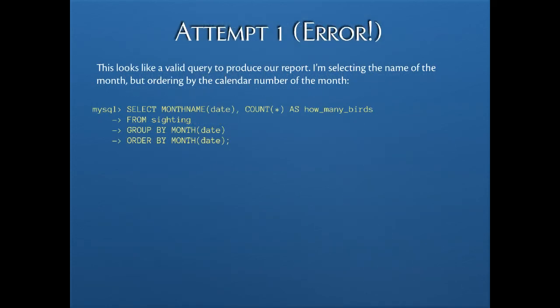And here's the query that I will put together. So again, I'm selecting the month name, which is that kind of prose text description of the month, and a count. From the citing table, I'm grouping by the number of the month, and I'm also ordering by the number of the month. Totally legit. I'm very optimistic about this.